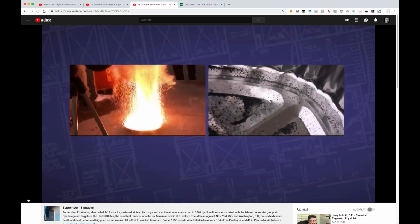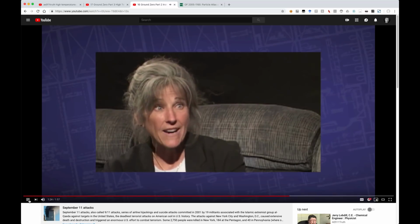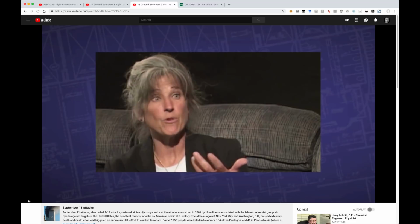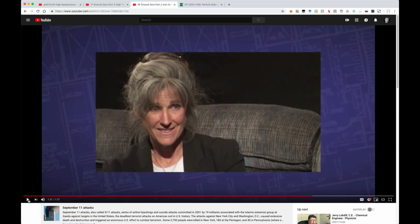To get these molten spheres, your heat source must be something like a chemical reaction. That actually is true. In the case of the sparks, the chemical reaction is iron plus oxygen, gives iron oxide plus a lot of heat. And as we've seen, 10 times as much heat as is needed to melt the equivalent amount of iron. So yes, there's a chemical reaction, but it's just the combustion of iron. An exothermic chemical reaction, oxygen plus iron. That reacts, in the case of thermite, at 4500 degrees Fahrenheit. And clearly the combustion of iron and oxygen is more than enough to melt iron.